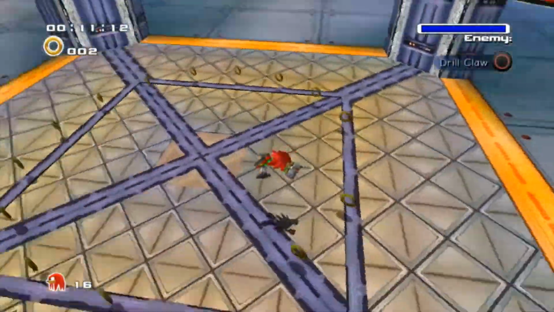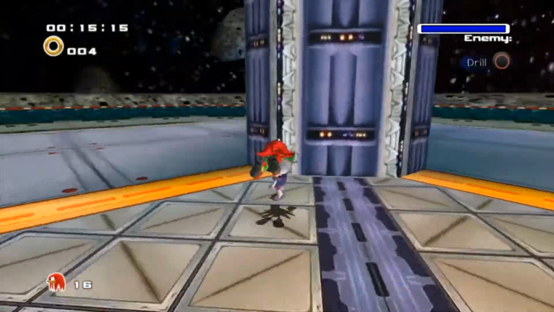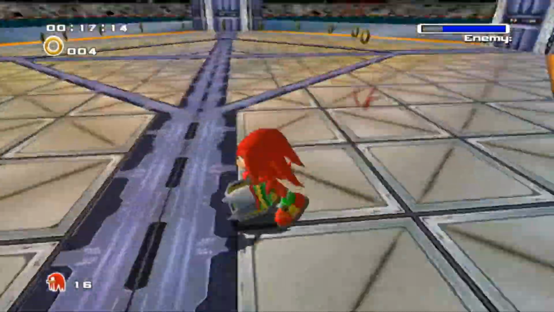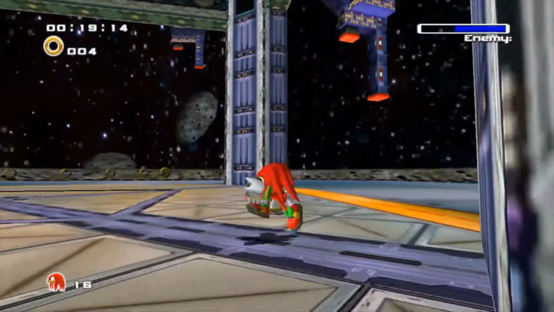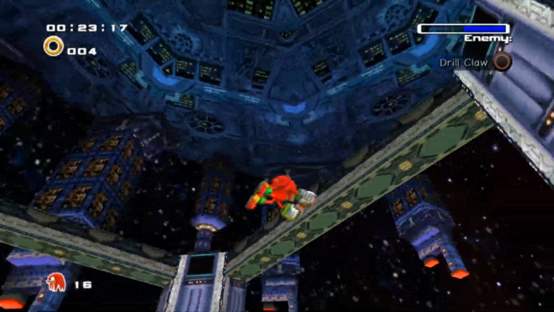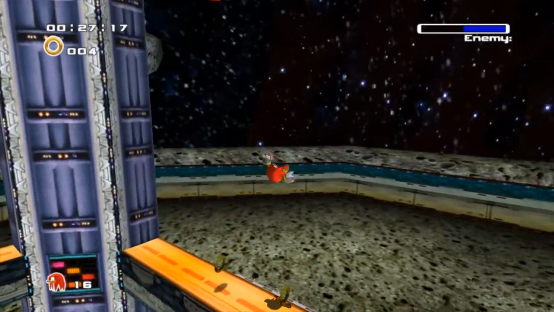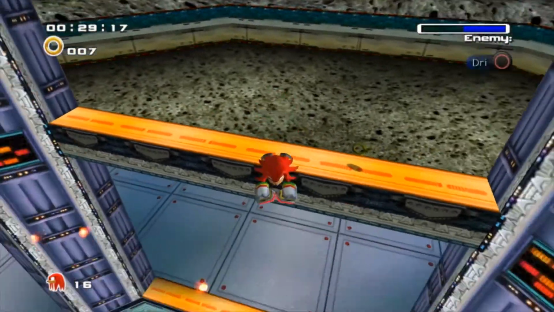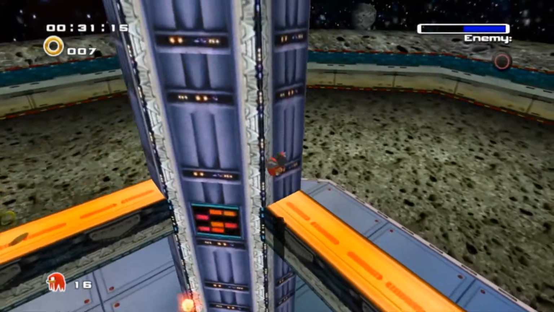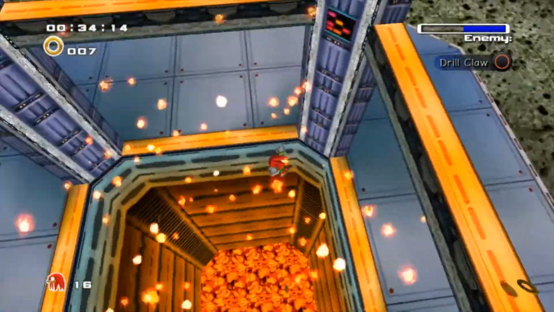Alright, so this fight isn't bad. It's a little weird the way you hit Rouge. You gotta either use screw kick or you just gotta kick her at the right time. I normally just dive at her. But the worst part, by far, is finding her in this big area. This is the worst part of the fight. You can lose Rouge or Knuckles, whoever you're fighting. No, don't do that on me.